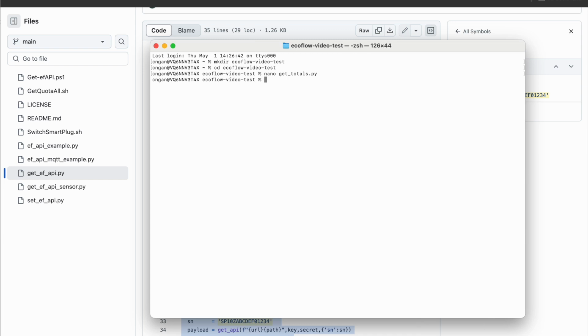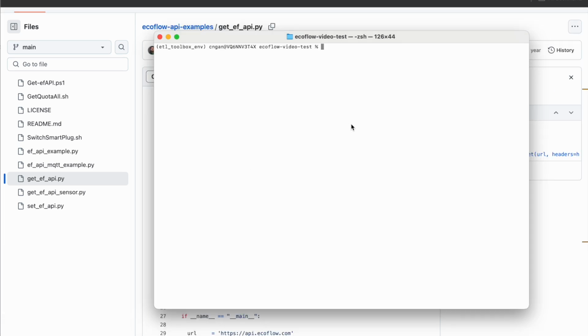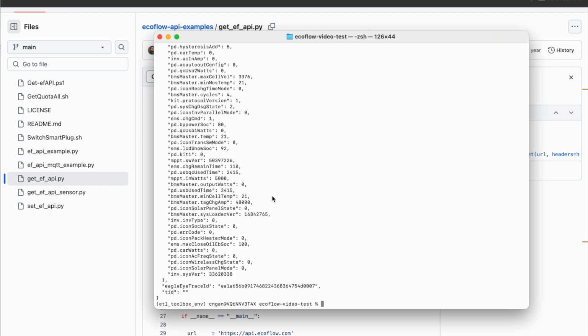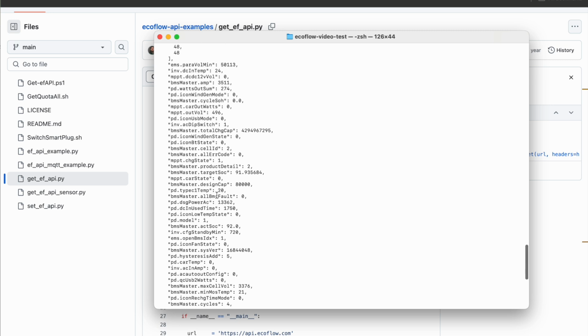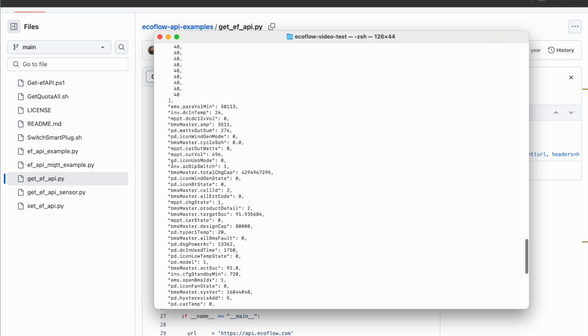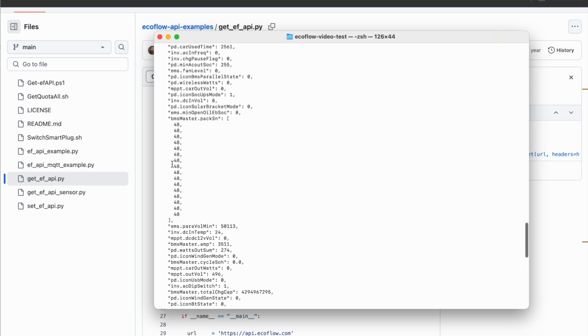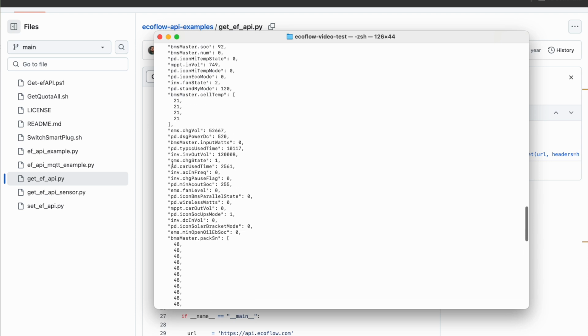From here, we'll copy and paste it into our gettotals.py. And off camera, I will update the credentials with the access and secret key that you created at the beginning of the video, and also type in the serial number of my device. Now that you're done with that, you can come back to your terminal, and all you've got to do is run it in a Python environment. So hit python gettotals.py, and it will generate a list of variables that your device is currently reporting.